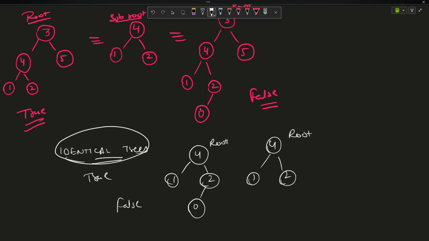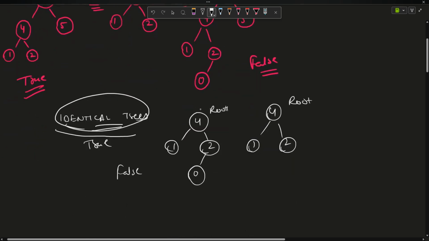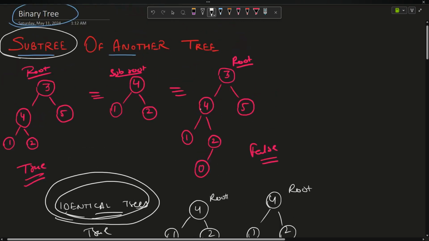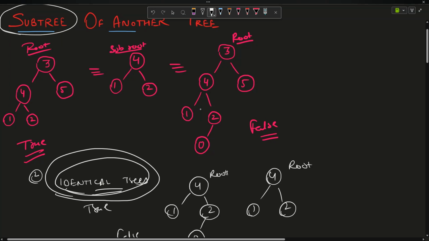This was the whole concept of identical trees. If you have not watched the video, if you are not aware about the algorithm, please go through it. Just type mass code identical trees. I think that it should come up. Otherwise, you can follow the playlist as well. Right? Now, how will you solve this question, subtree? I have given you a hint that I will be using identical trees. How will you solve it using this? Again, my mantra for binary tree is traversals. Whenever I see a question of binary tree, traversal. So, the hint one is traversal. Hint 2 is identical trees, and these are the only two hints you want to get for this particular problem.